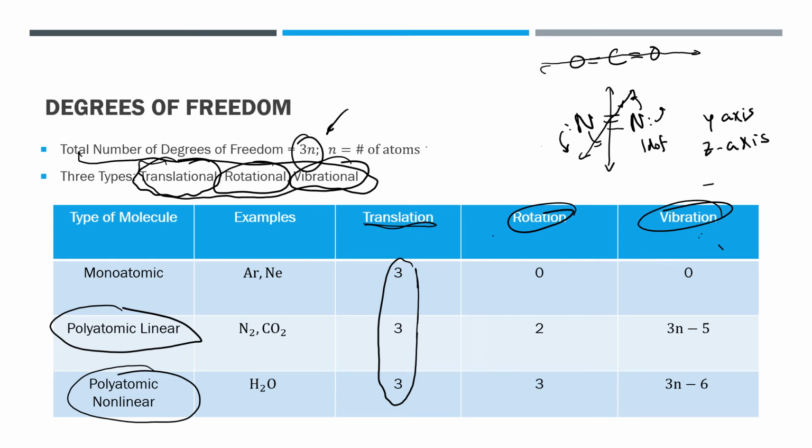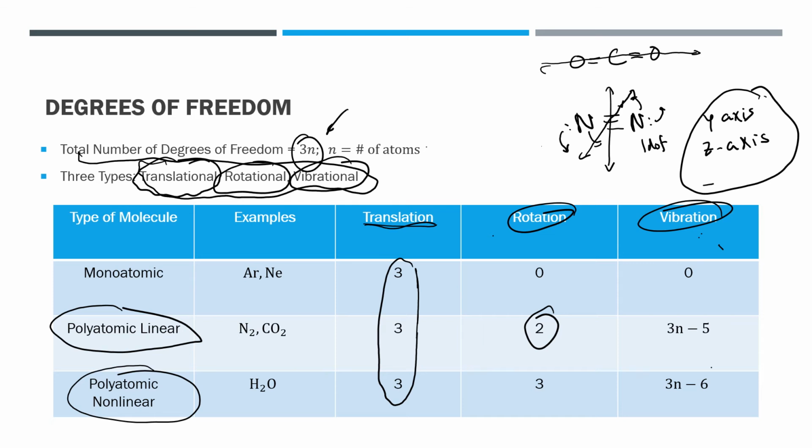And I'm giving these labels arbitrarily, it doesn't matter. But in how I was talking about it, I said the x-axis was the axis that went straight through the bond, and that's what matters. Rotation around that isn't really a rotation; it doesn't cause any change in the molecule, so we're not really rotating. The only valid ones are the y-axis and the z-axis, and each of these is 1 degree of freedom. So the total rotational degrees of freedom is going to equal 2. And you can see that's what I wrote in the table.